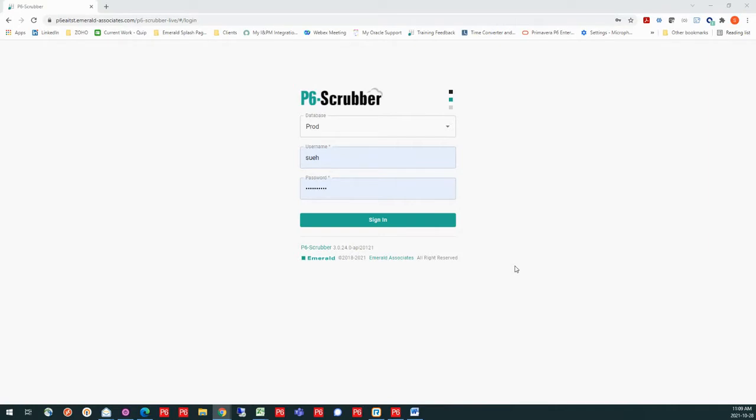However, the little piece that's kind of nice about having it connected to particular databases is that it can actually tell you what type of data is in the database that you're going to load or import that scrubbed file into. So I'm going to use the online or the connected portion. And as you can see, we have the ability to select whatever database we are going to be working or importing into. So I'm going to go ahead and sign in.